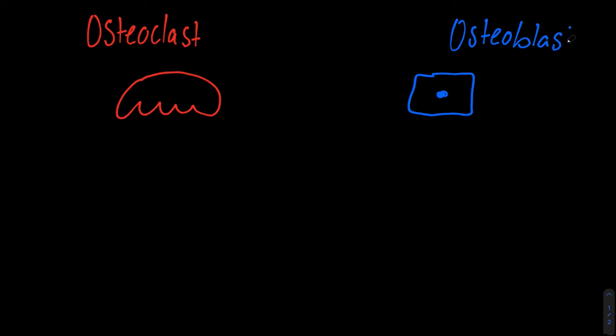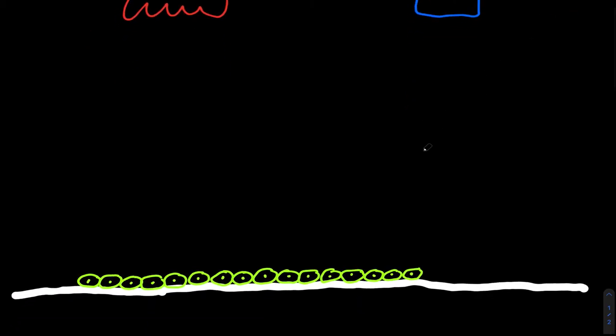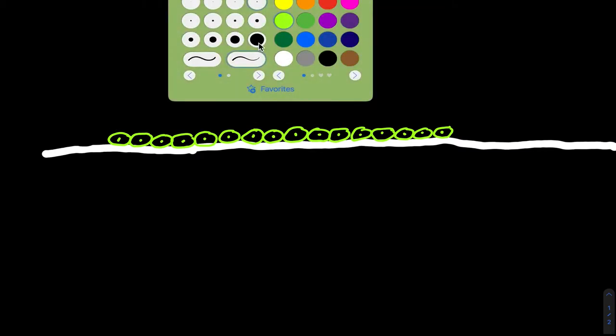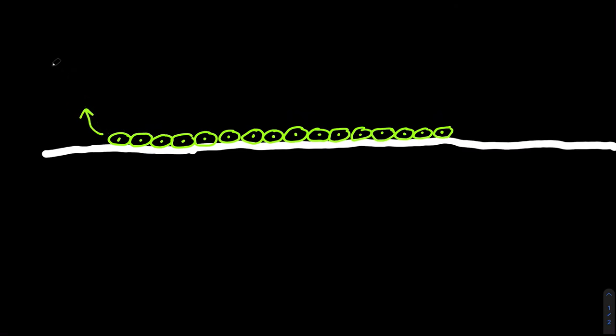Let's begin with the process of bone remodeling. Now, over here in red, we have our osteoclast cell. And then over here in blue, we have our osteoblast. And if we go down here, we have this diagram of the bone surface. This white part here just represents bone, and these cells labeled here in bright green are simply bone lining cells. They line the surface of the bone.